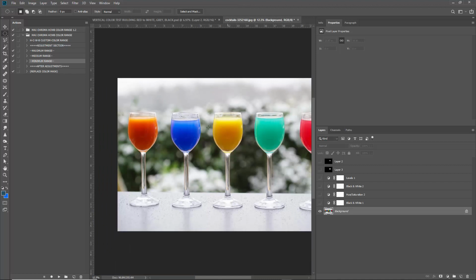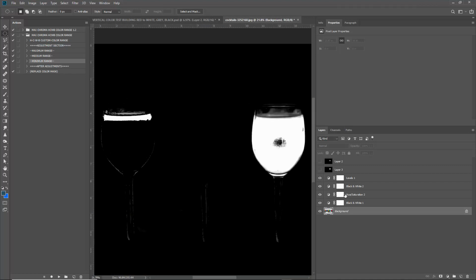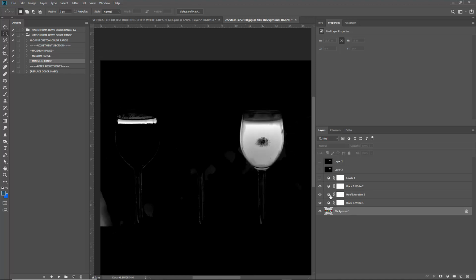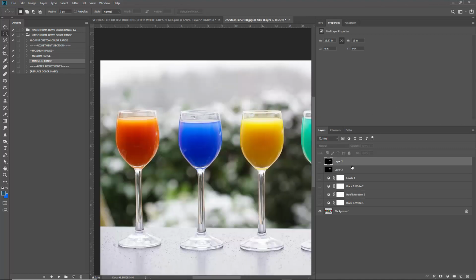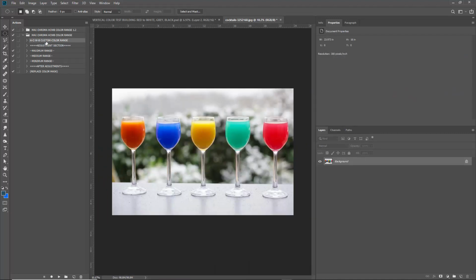It's seeing these as pretty much the similar hue range, right? And especially if I have the levels on. But if I just change the ramps of this hue range, I can't really make it not get the top part of this glass and not that part of this glass. But maybe let's see how the HCWB Color Range works on this.